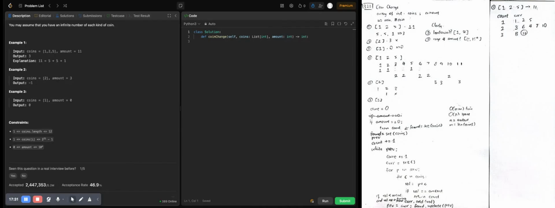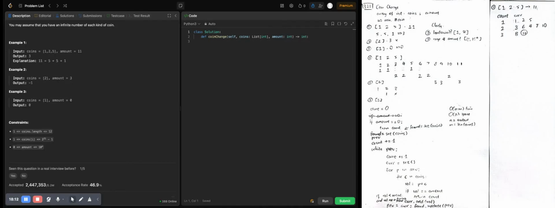So previously I have this, then count plus equals 1. Then what I'm gonna do is while prep, what I'm gonna do is I increase the count plus equals 1.